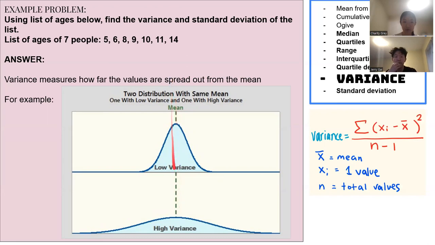So in here, we have 2 distributions with the same mean. They are all located on the same number. But we have one which has low variance and one which has high variance. So you can see that variance does measure how far the values are spread out. If you have low variance, the values are all very close to the mean. But if you have a high variance, the values are further away from the mean. They reach almost the end of this box, whereas the lowest value for this variance is around here.